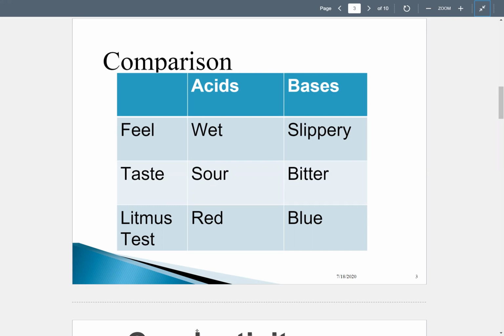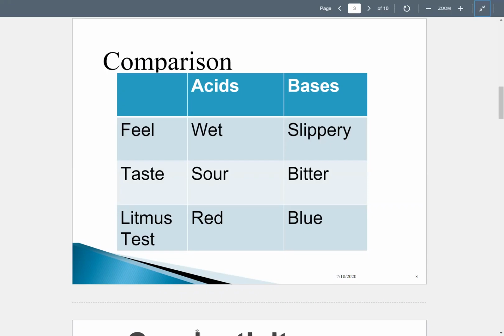But bases are very obvious when you touch them. You will feel like your hand just got soapy. The reason for that is they're very, very slippery because they break down fats and turn them into soap, essentially. So if you have oils on your hand and you're dealing with a very weak base, you can feel it's a little slippery. But if you're dealing with a strong base, it'll begin to break down those oils right away. You'll start to feel the soapy feeling. It can even start to break down the lipids in your cell walls. And so, bases are very, very dangerous. And so they feel slippery.